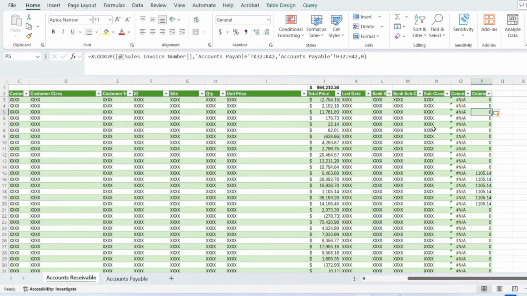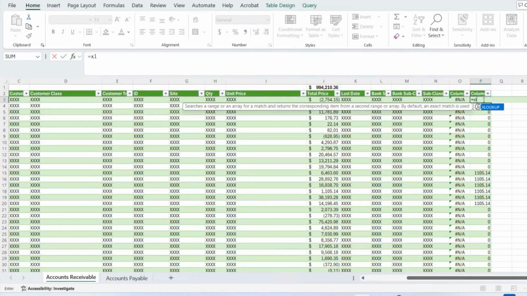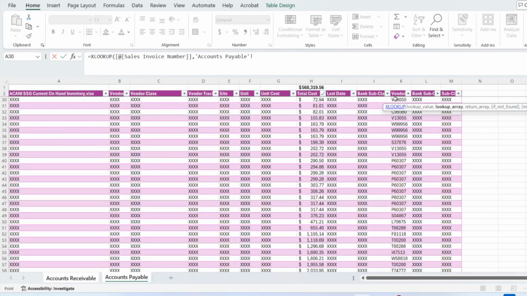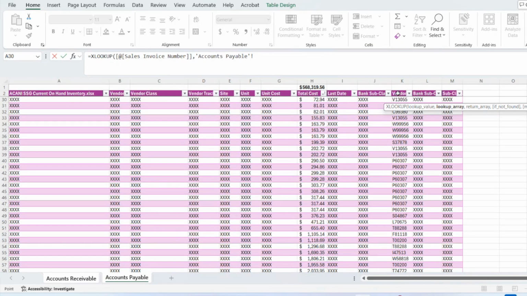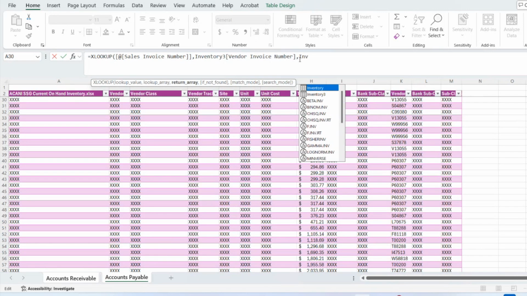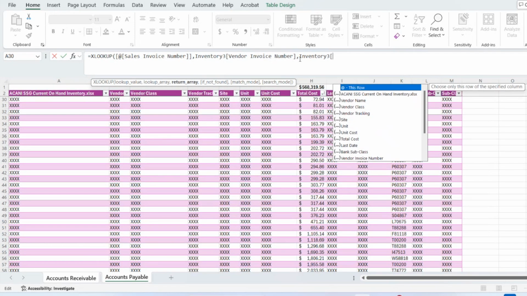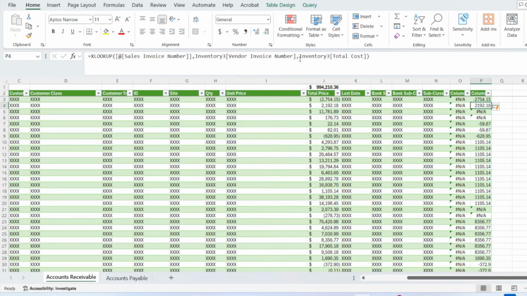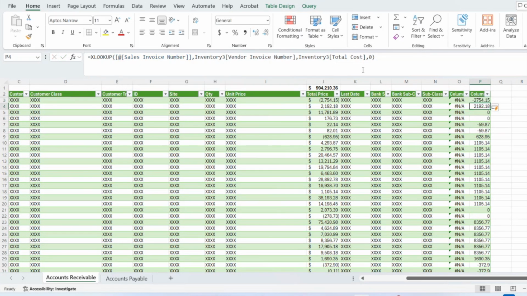One last thing. The beauty of tables is they're referenceable again. So if I say XLOOKUP and I say, come over here, I want this guy, where do you want it? And I click over to accounts payable and I just hover that little black arrow. See, it's not there, but if I start scrolling up slowly, there it is. I click on it. You want invoice number. And then I can even type out the rest. I can type in inventory. There's the table. And I can say square bracket. I want to bring in total cost. Close the bracket, hit enter, and boom, done. If I can't find it, put a 0. And there we go. That's the big difference between XLOOKUP and VLOOKUP.